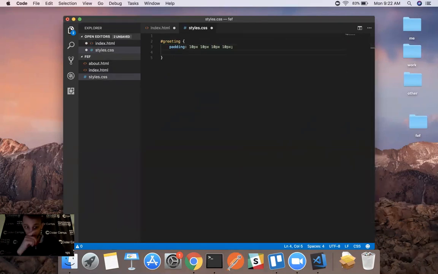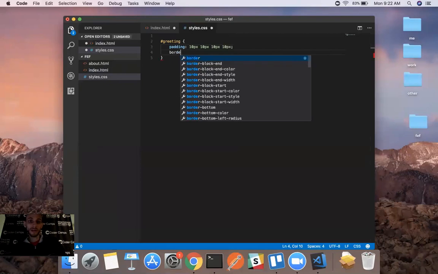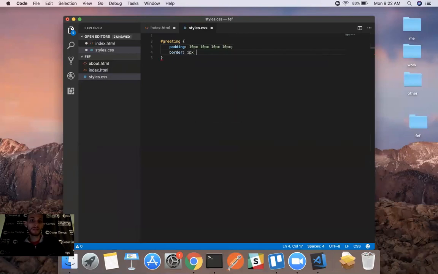And then from here, we have to give it the middle layer, the border, okay? So for the border, first we have to specify a thickness, then we have to specify the pattern, which I'll just make a solid line, and then we have to specify the color, which I'll make black. So from here, we can go ahead and add a margin, which if you remember is the spacing on the outside of the box. So I'm just gonna apply a little more for that. So let's do 50 pixels.